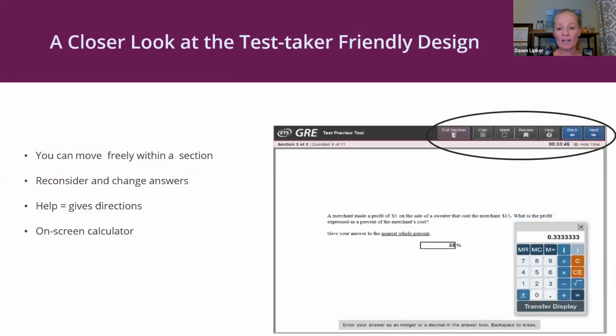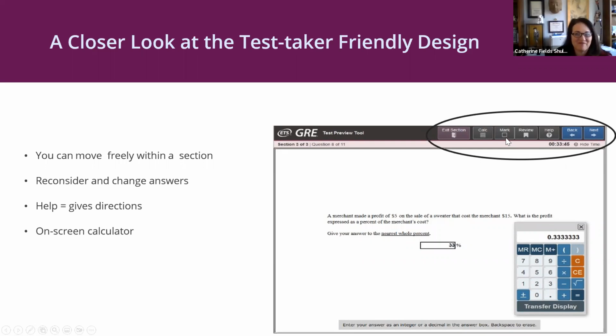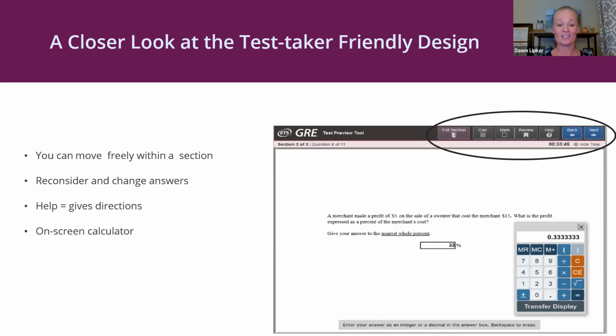So when you look at this, this is an actual screenshot of what the test looks like, the whole bar at the top. The general test features a test taker friendly design, so you can approach the test using your own best test taking skills and strategies. What we mean by that is you have the ability to go back and forth within one time section. You can reconsider and change your answer. You can even mark questions that you answered and you want to come back and review them before exiting the section. And one of my favorite strategies is you can skip questions, ones that feel kind of complex, to come back to them at a later point before exiting the section.